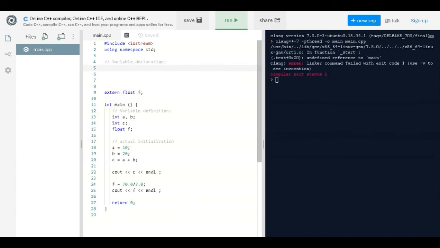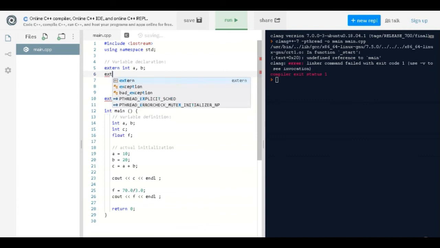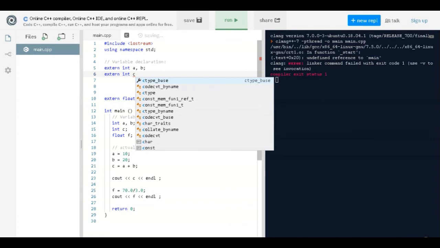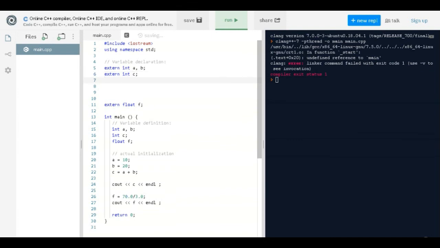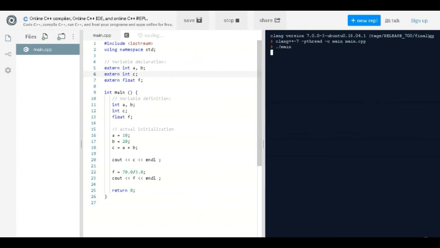Let's create another example. First, you can see variable declaration, where you can see extern int a, b, and c.